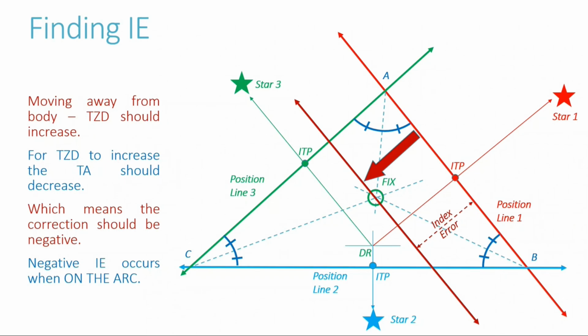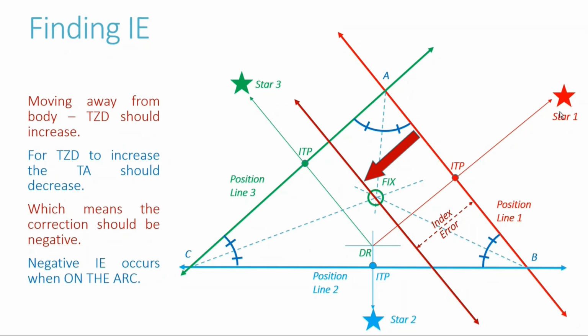Okay, beta, have a good look at the diagram now and let me know the doubts in your mind. Sir, in this case, the transfer we have done will always be away, right? Because if it is towards, then we will not get the fix. That's right, beta, but it is also possible in some cases that when you are going from the wrong PL to the accurate PL, you may be moving closer to the body.